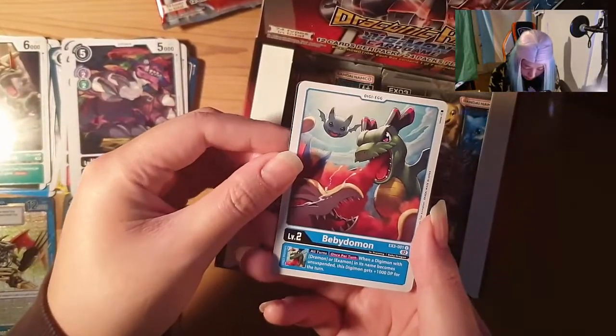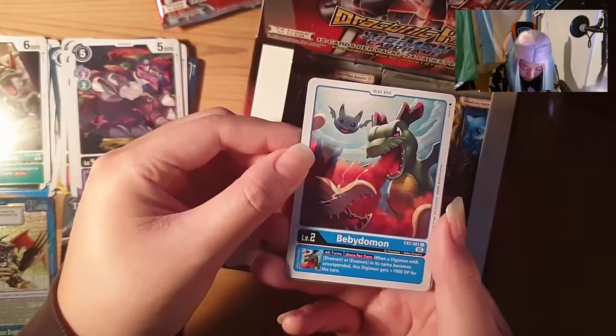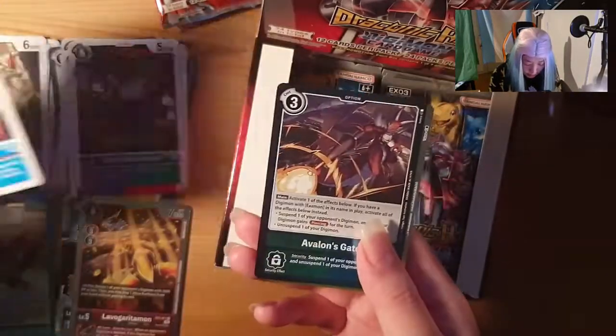Babydomon! When a Digimon with Dramon or Examon in its name becomes unsuspended, this Digimon gets plus 1000 DP for the turn.